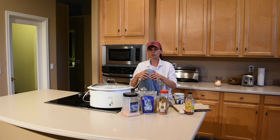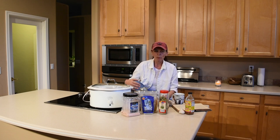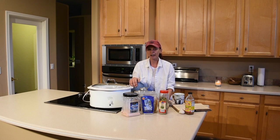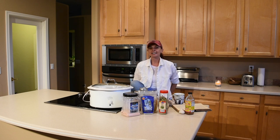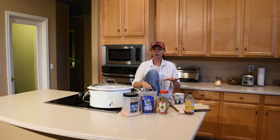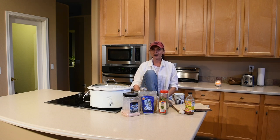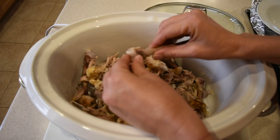That gives your joints the opportunity and time to heal. In that same video by Dr. Berg, I discovered chicken bone broth. About five or six months ago I stopped taking glucosamine cold turkey and waited a few days to see if the pain would come back — it did. So I started drinking chicken bone broth, and it's been six months now. I'm not taking glucosamine anymore and it works perfectly for me, though it may not work for everybody.